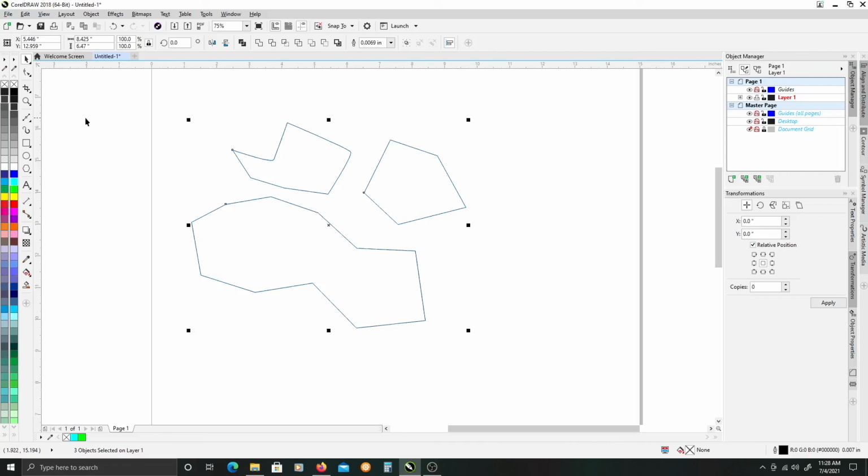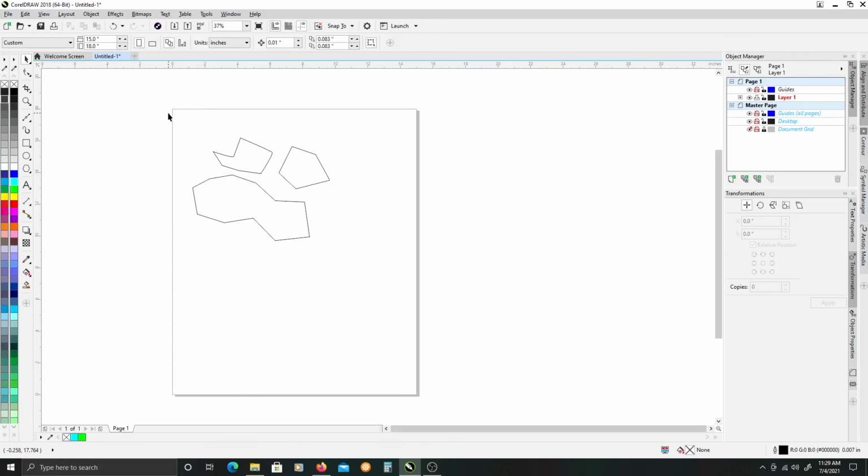These are probably the two most often used tools for creating detail. Getting a handle on them is the first thing you want to do when picking up CorelDraw to create vector graphics and detail.